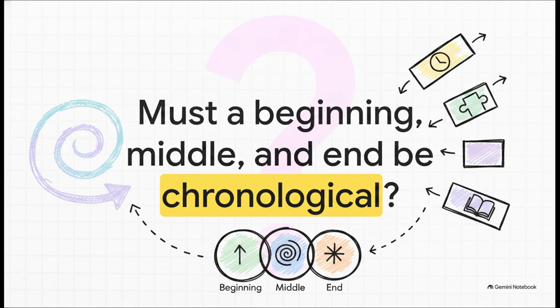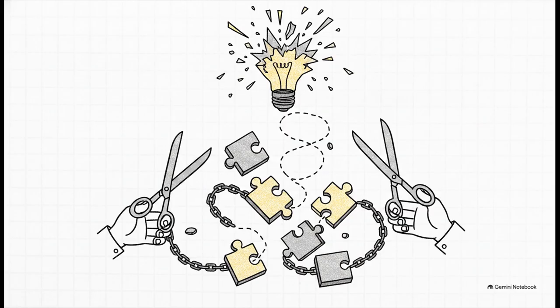Some writing theorists in the past claim that every story absolutely must start at its chronological beginning. But based on what we've just learned, I challenge you to think about what a beginning really means in a constructed plot. Misconception busted. A narrative must have a beginning, middle, and end, for sure, but that absolutely does not mean it has to be chronological.